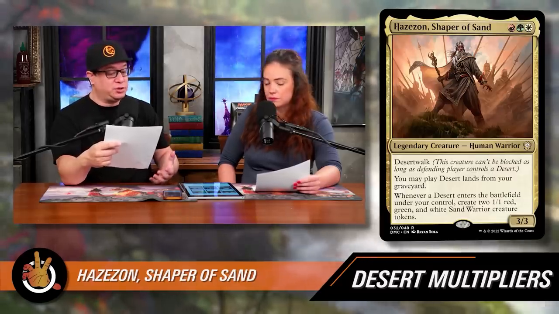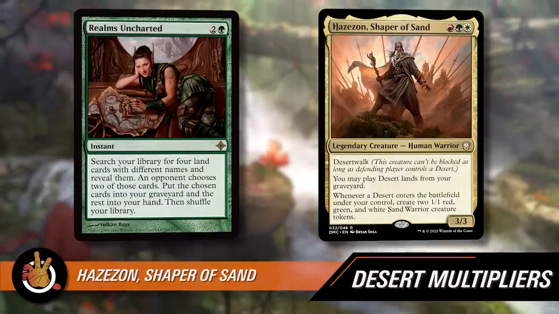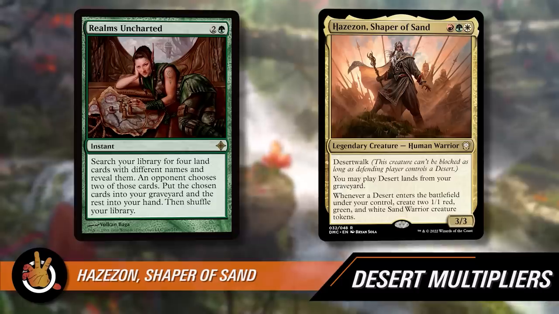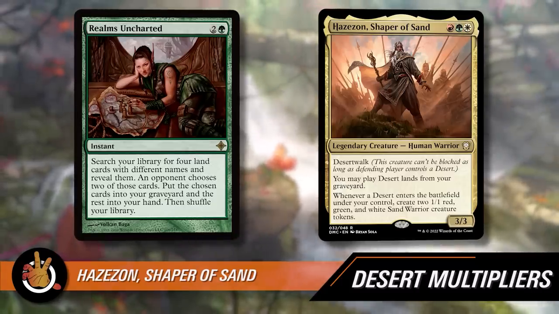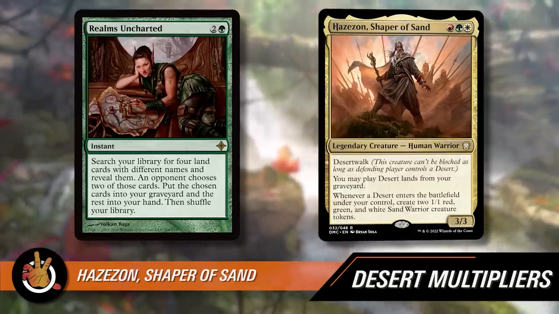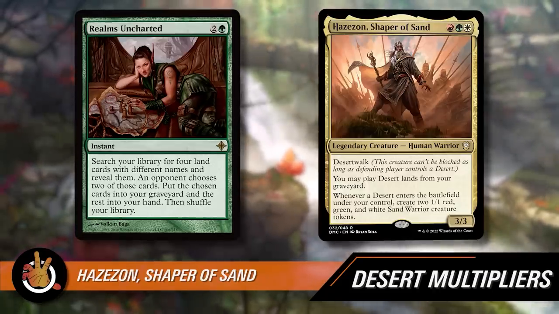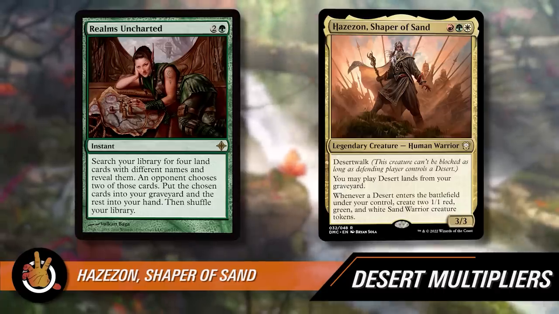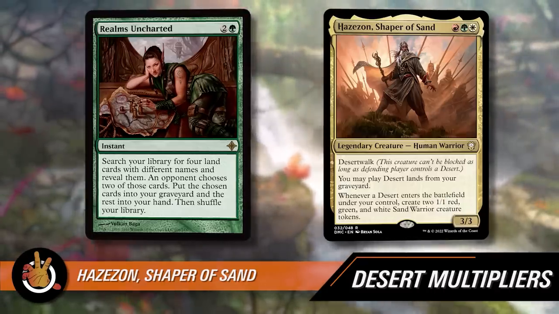There are desert tutors. You put down Realms Uncharted. Realms Uncharted is great because whatever they choose to send to the graveyard, you can still get back with Hazezon. So this is an instant. You search your library for four lands with different names, reveal them, and then an opponent chooses two of those cards and you put the chosen cards in the graveyard and the rest into your hand. So you just choose four deserts. You're getting two in the graveyard and you're going to play those out of the graveyard. So you got four deserts out of it.